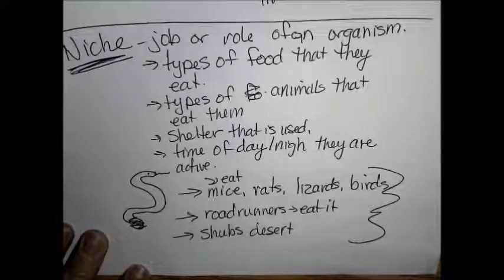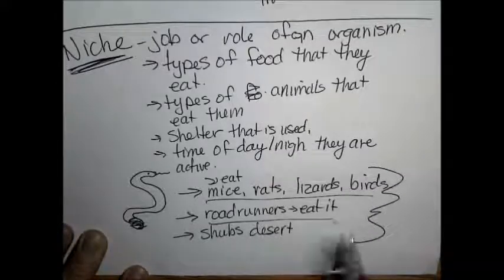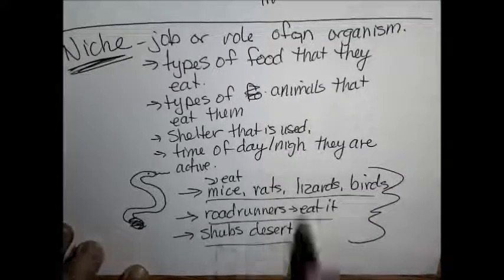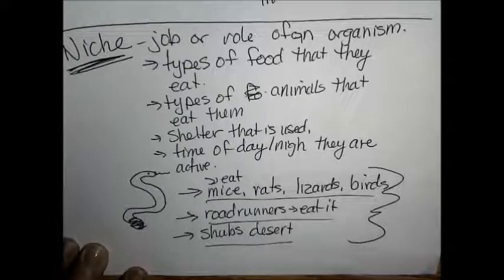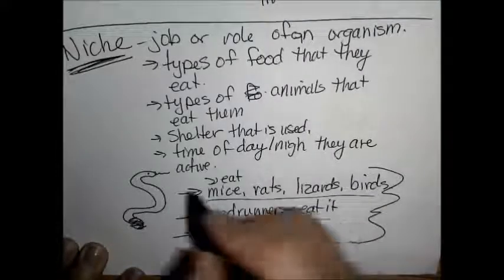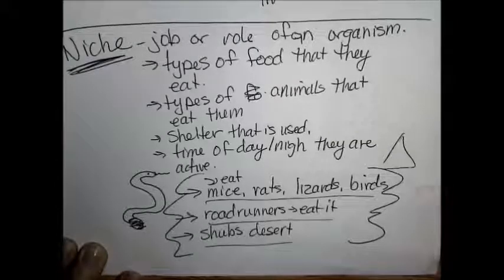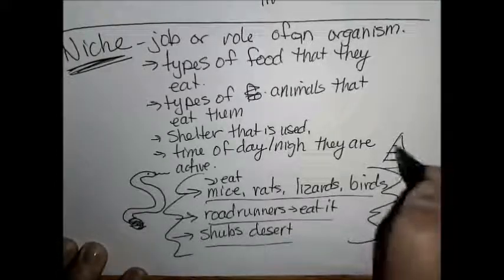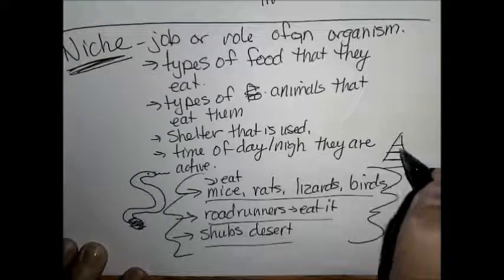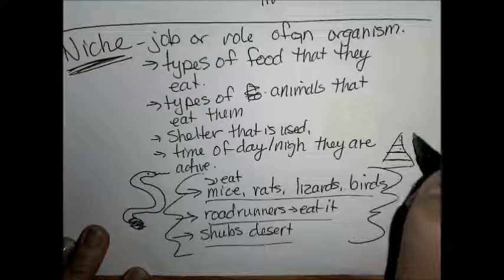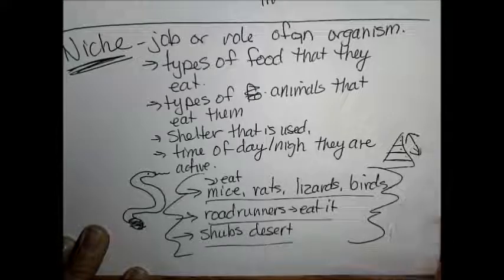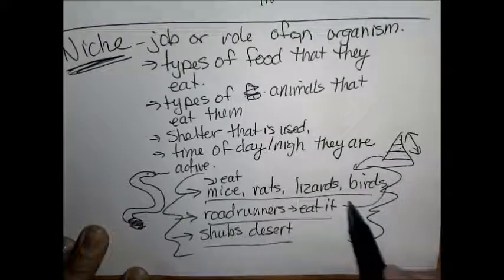Its job is to eat and be eaten and live in part of that ecosystem. Each organism has its own niche within that ecosystem. So if you think of an energy pyramid, you have your producers, then primary, secondary, tertiary consumers. You have to think about where its job is in that energy pyramid, and it's going to fit right in with all of that.